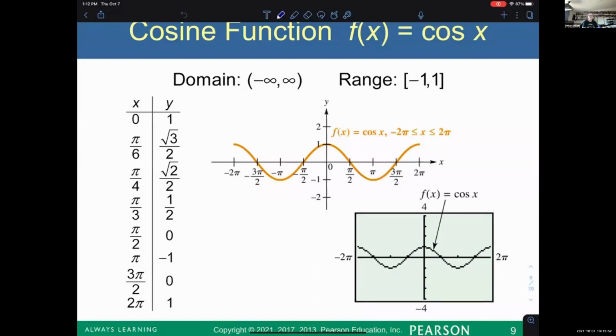And that's because, as we've defined, they're the x and y values of points on a unit circle. And all points on the unit circle are never farther away from the origin than 1. So they never have an x value that's bigger than 1, and they never have a y value that's bigger than 1, or correspondingly less than -1.